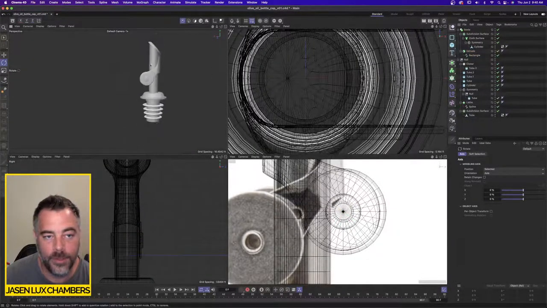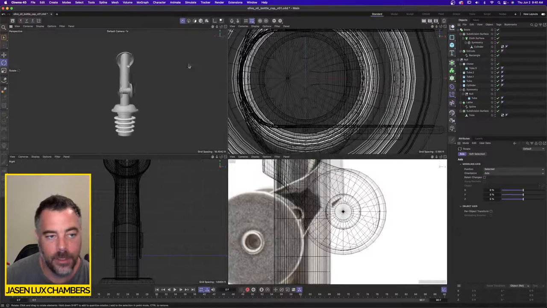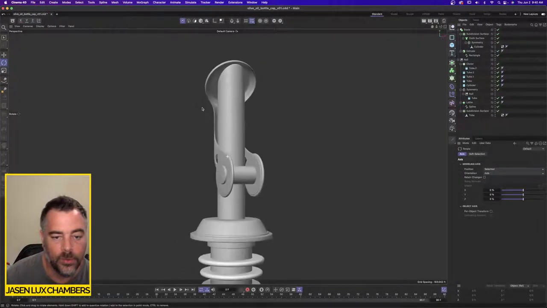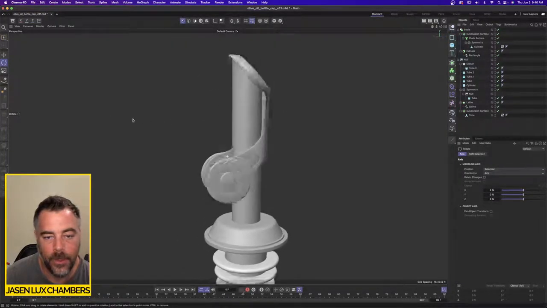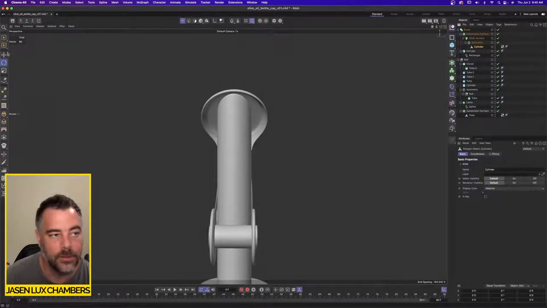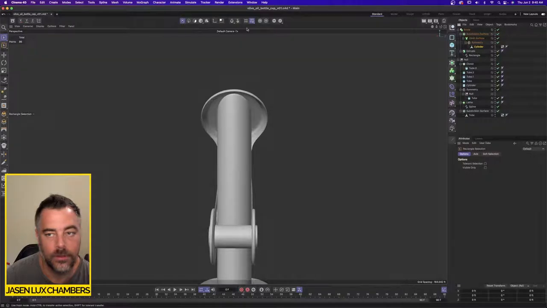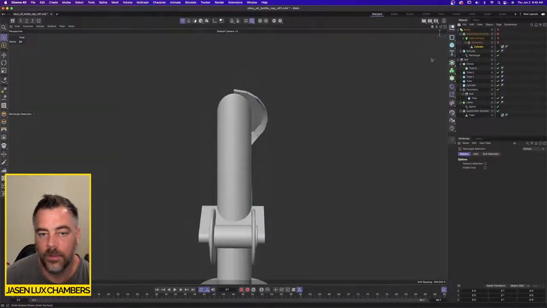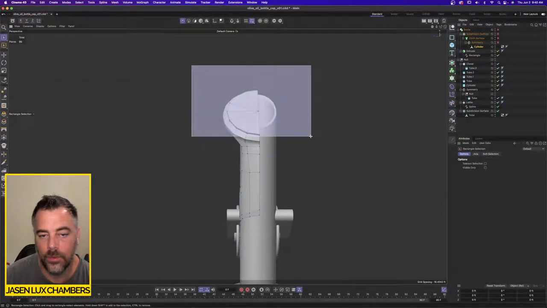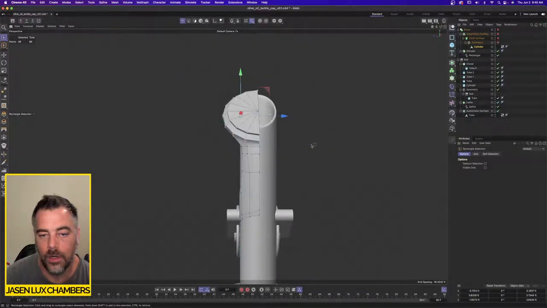Okay, so I'm about to wrap this up here. I've got the top piece there. Boom, boom, boom, boom, boom. Now that might look a little bit big for the cap. So let's see what I'm going to do about that. Let's just try to scale it down. So we got this, and this. Turn all this stuff off. And go to here.